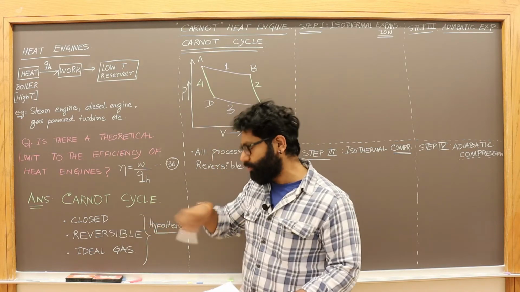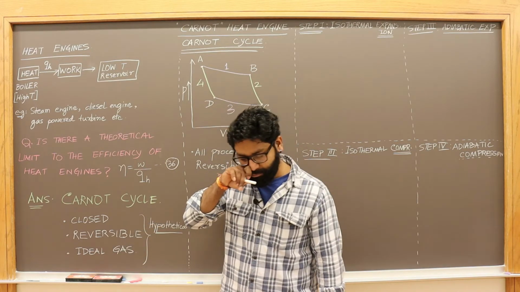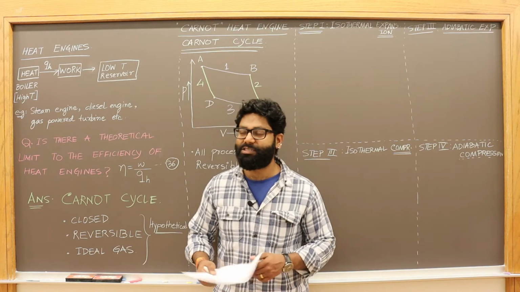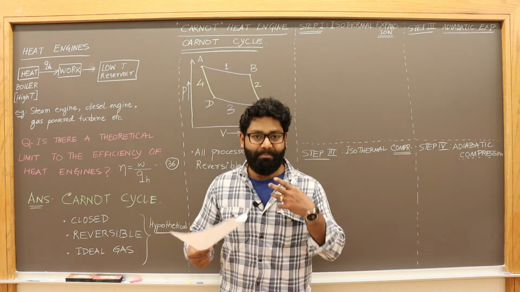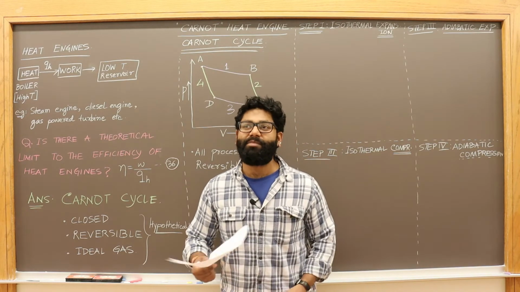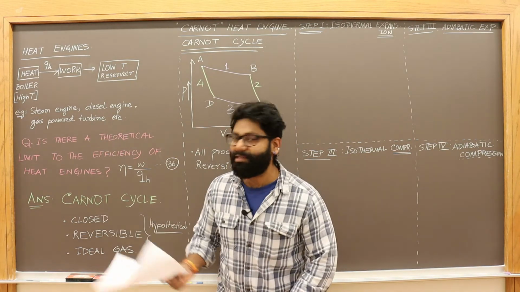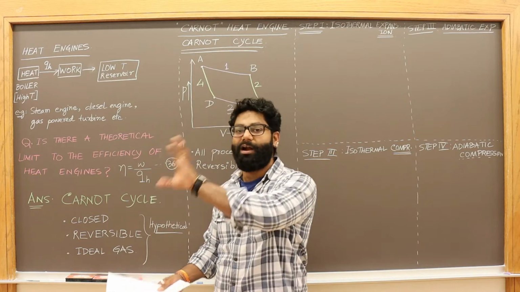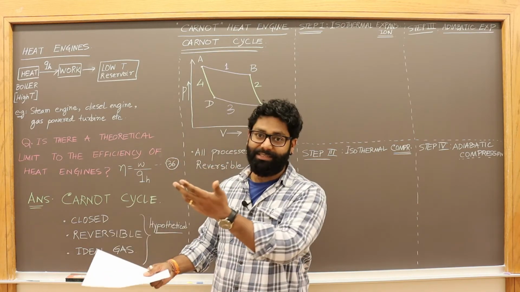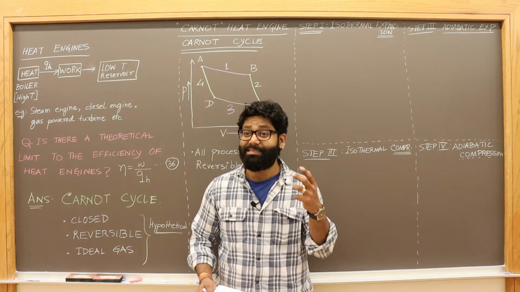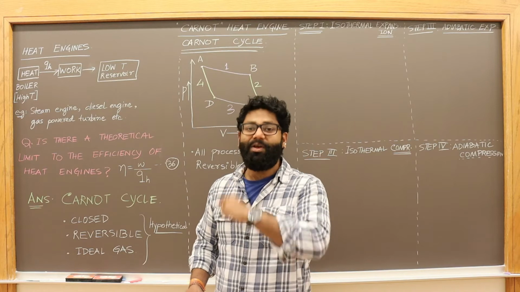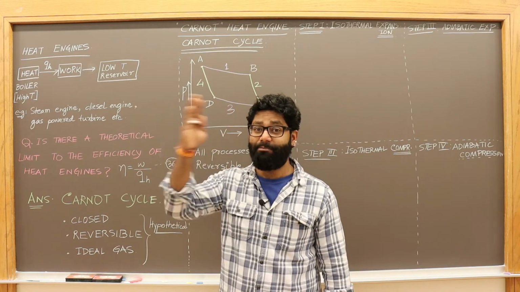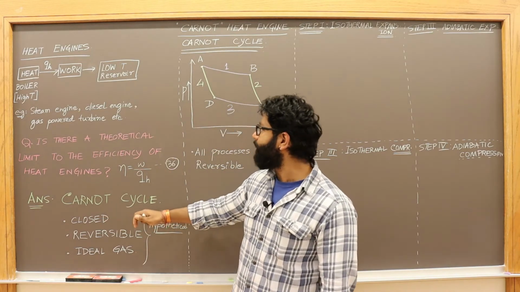It's a closed system, a closed process. All the steps are assumed to be reversible with ideal gases. Basically, he was trying to come up with the hypothetical best case scenario. That does not mean that we will be able to make a Carnot cycle, but hypothetically we are trying to approximate our real world heat engines to a Carnot heat engine, because if it is the best we can get, we are trying to emulate that in the real world. But we are trying to see what the efficiency of that hypothetical best case scenario is. So we will be doing that in the Carnot cycle.